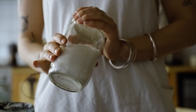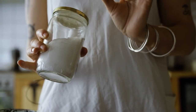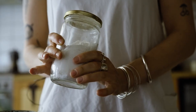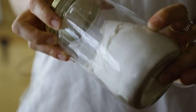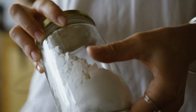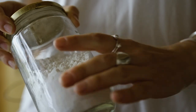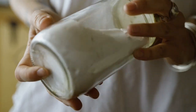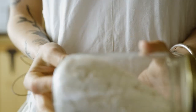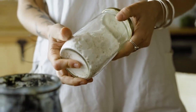So now I'm going to add the lime, and I'm not going to add all of it straight away. I'm going to add a little bit of it and then test the pH. Now, I have noticed from my personal experience, and I'm not sure if other people find this too, but over the last few months with experimenting with indigo, I've noticed that I need to add most of the lime, even if the pH is already at the right level.